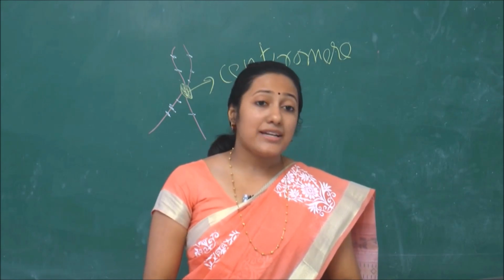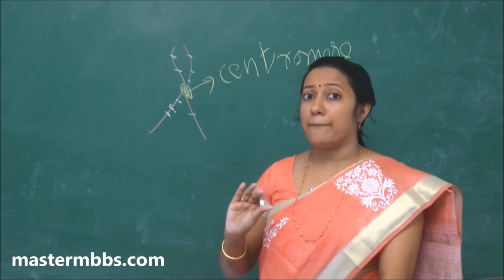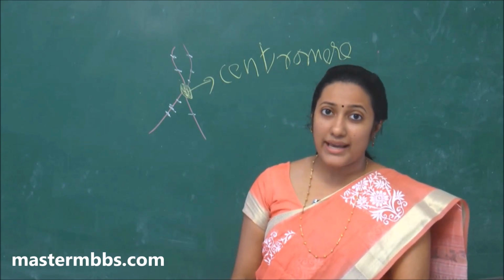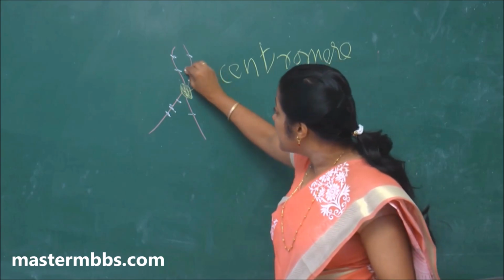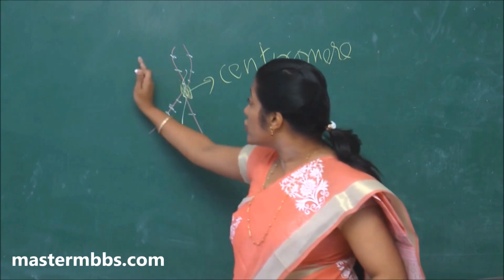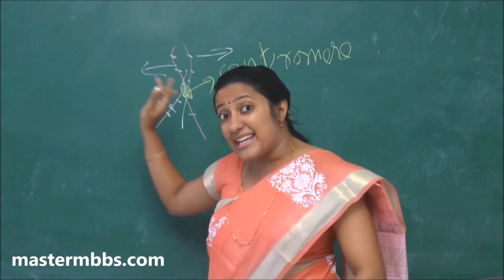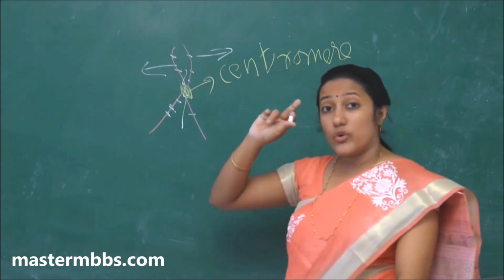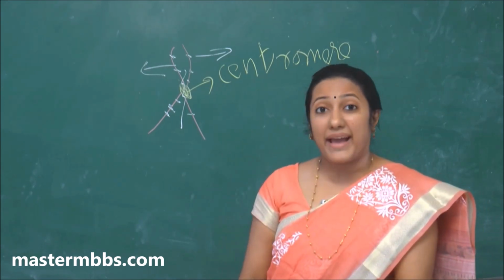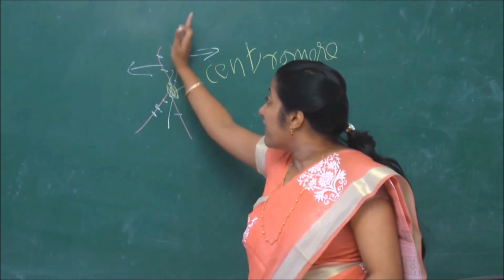The peculiarity is that during mitosis the division occurs at this centromere. Normally a vertical division occurs at this centromere and the two sister chromatids will be separated and will go to each pole. During mitosis, I hope you remember, there is a spindle formation, the division of the sister chromatids will occur, and all this happens at the centromere by a vertical division.